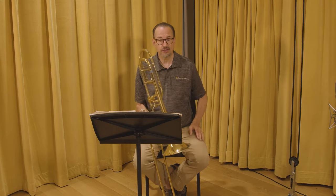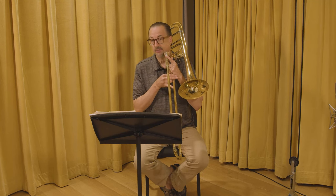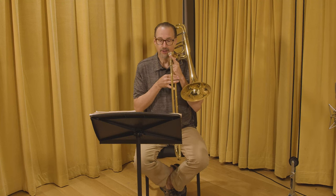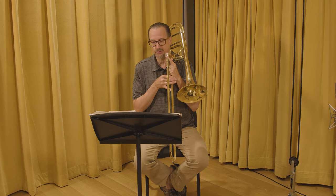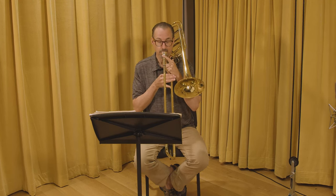So the next thing I like to do with this is practice the triplet slurs separately. I just go from one to the next, to the next, to the next. They repeat each other, all these repeat like three times a piece. Notice also the alternate positions that are in the book, those are really good. So try to use as many of them as you can. They will help the slurs happen naturally. You're not tonguing these notes, you're actually lip slurring them. So I will start out by doing things like this.